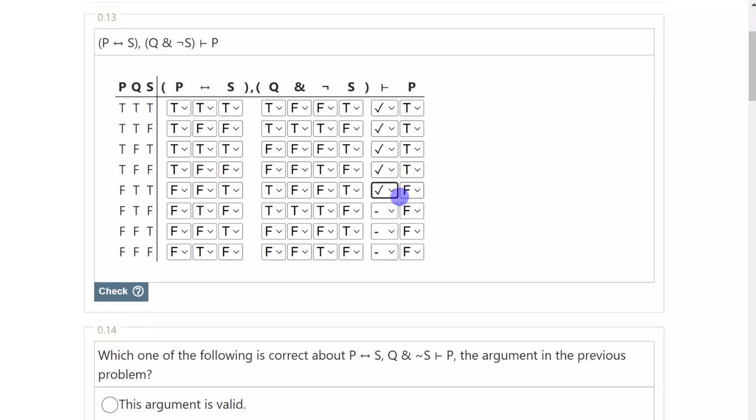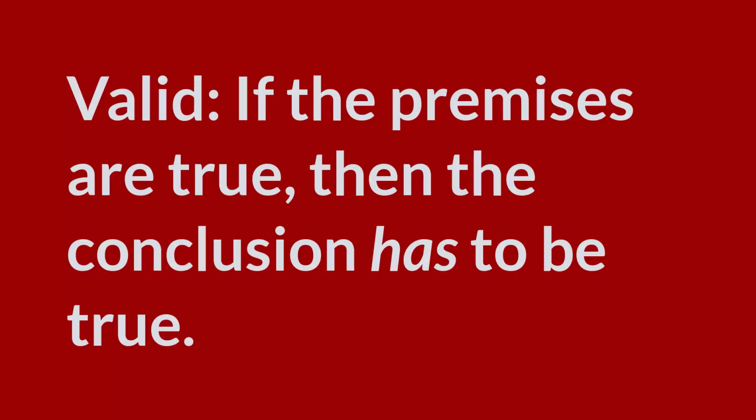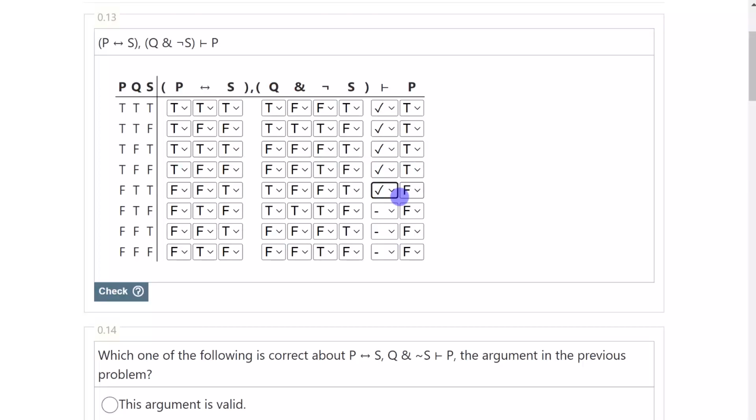So recall, we're just looking for lines that violate the definition of valid, which is if the premises are true, then the conclusion has to be true. So the only way to violate that definition is if our premises are true and the conclusion is false. So line 6, true, true, and false.